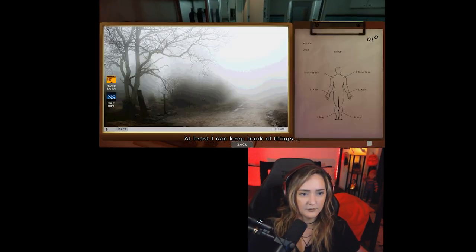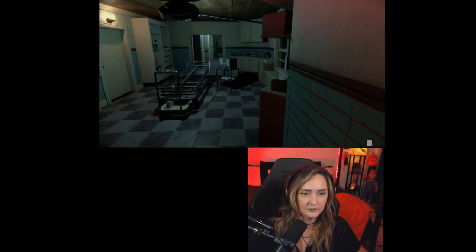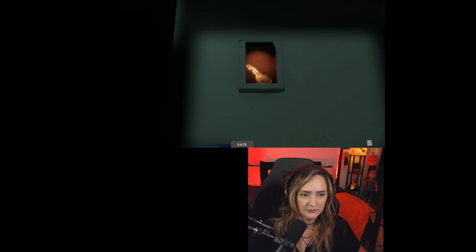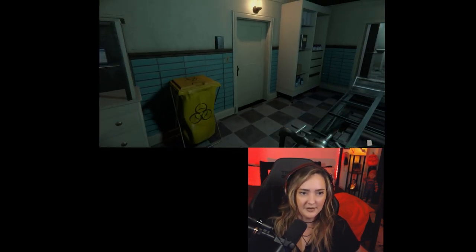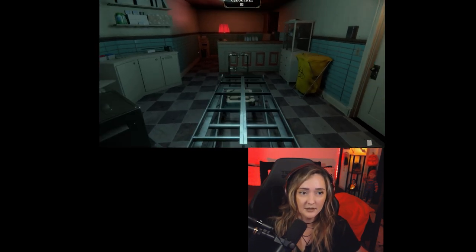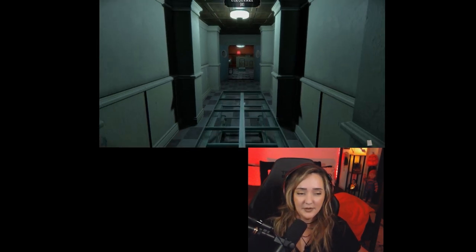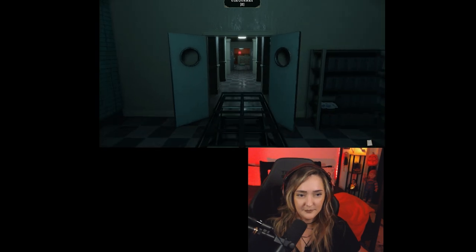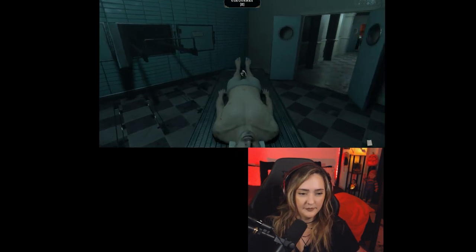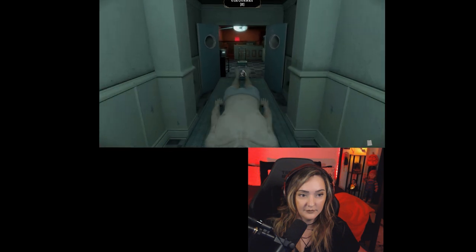I can keep track of things. I don't think we're even going to worry about the letting strips or anything this round, since we're specifically going for ending 6. We're not even going to worry about the demon marks or the demon symbols. We are just gonna get this right body so we can unleash Valerie. We've got to save her.